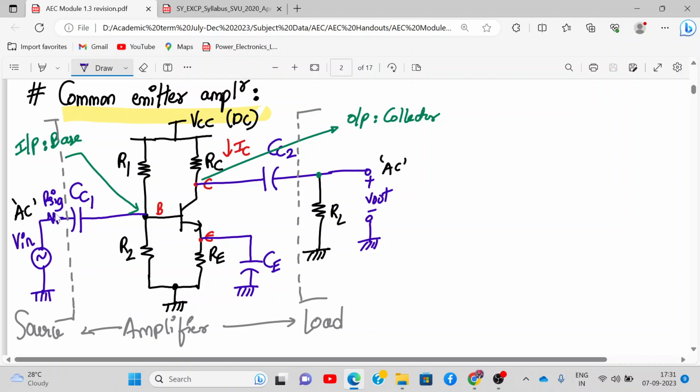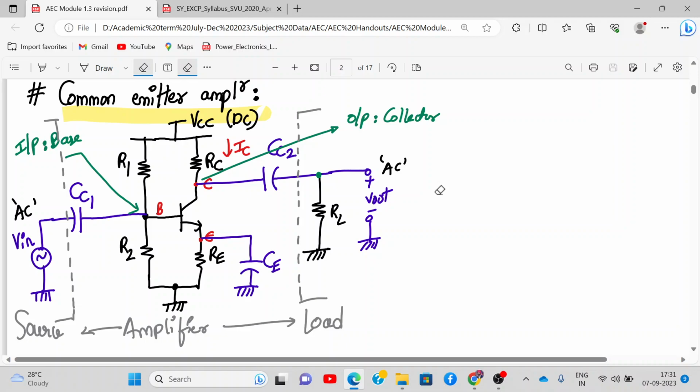And I am deliberately not including RSig over here because if they ask you this derivation in the exam, keep it as simple as possible. We will make it complicated in numericals, that is fine. But while they ask you a derivation, keep it as simple as possible. Understood, everyone?